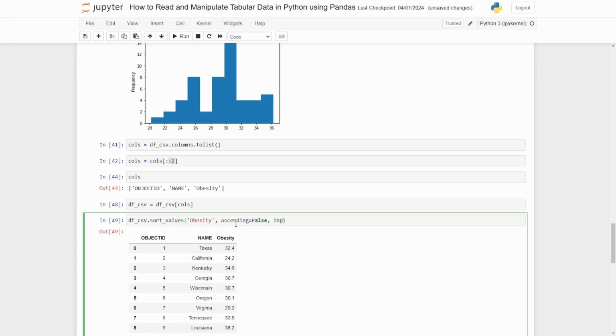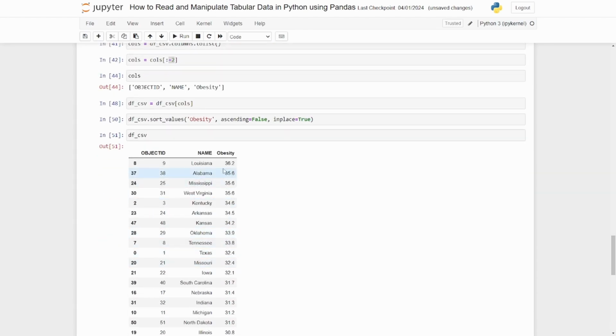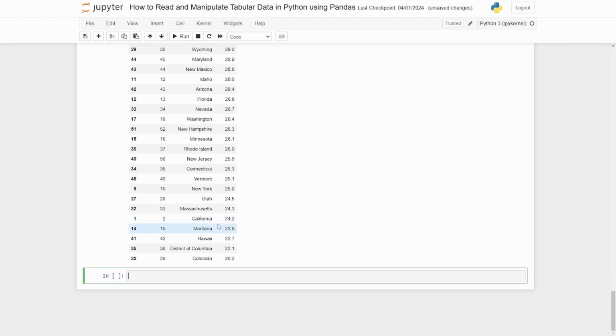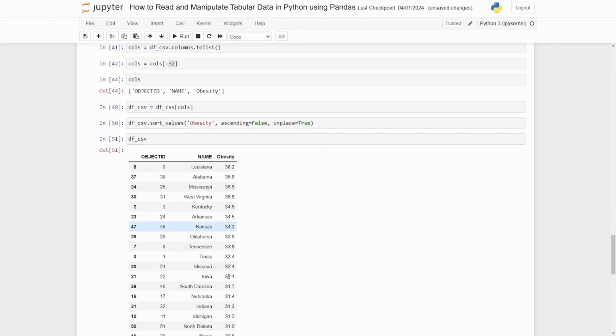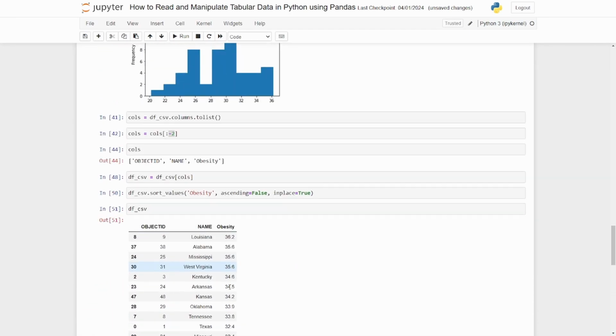And then what we'll do is inplace equals True. So what this says is to sort the values and then overwrite it on the existing data frame. And then the ascending equals False means we want to see the highest values first. So now if I come here and I look at it, we'll see all of these states rank ordered by their obesity, right? And so now this is a little bit more useful.